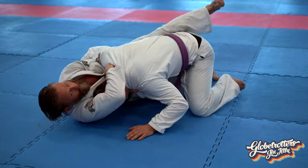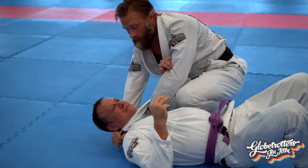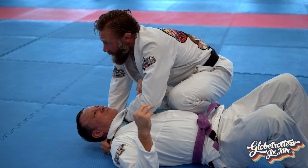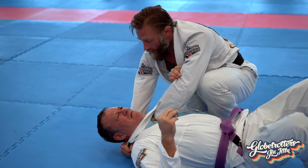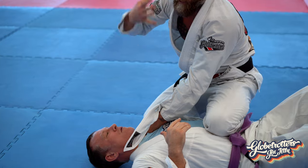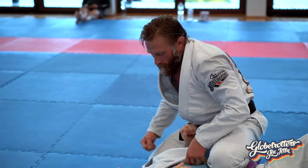And then I just throw this over the top of his head, turn. And then I go knee on belly for pictures. Now my thumb goes down, or my palm goes down. The back of my hand is next to his head. Now my palm is down, and then I start driving in. And I like knee on belly, because you have a nice picture of your face here for the good photos, IBJJF tournaments or whatever you guys are into.